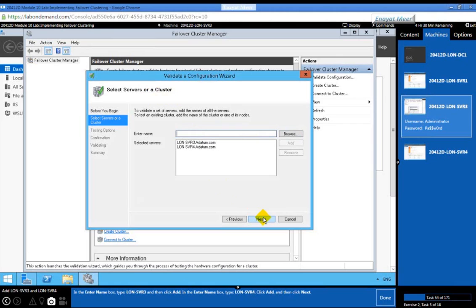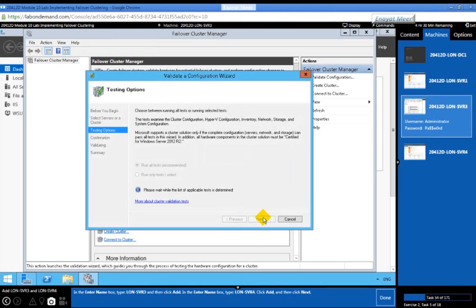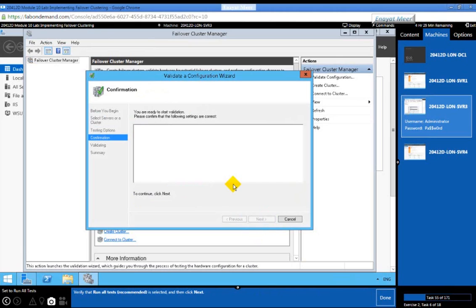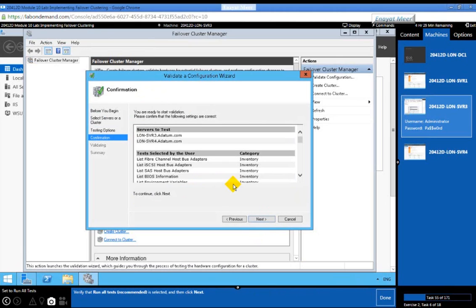So we are going to validate the failover clustering configuration. We are going to run all tests, and you are not going to watch all of them anyway, just to let you know that.